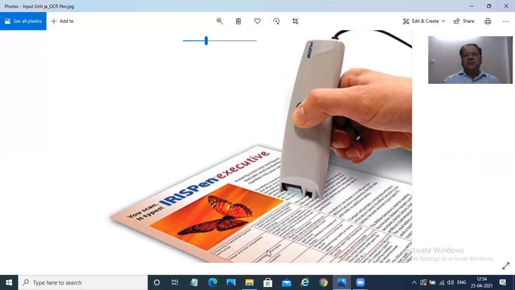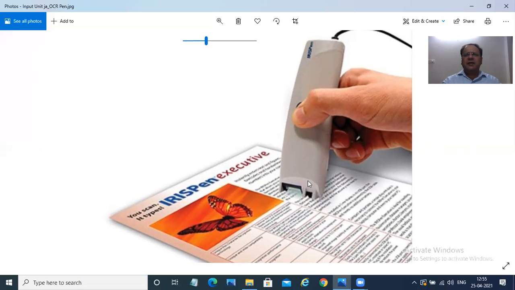Many a times we don't have the time to convert books and magazines and a whole lot of written information. So now what we do is we use this device which is called the Optical Character Recognizer or the Optical Character Reader. It is a pen-like structure, as you can see over here.